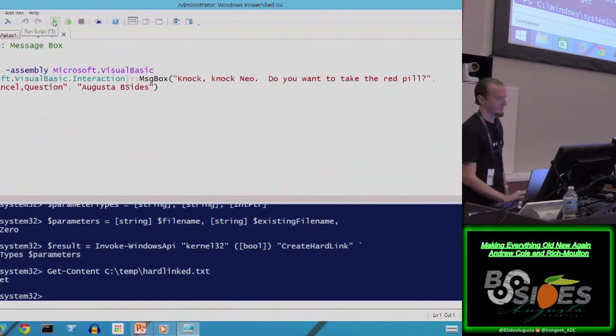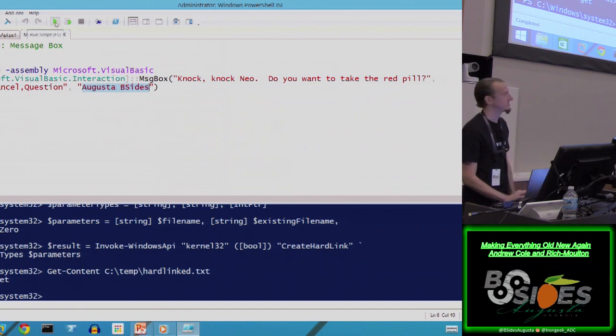What we have on the screen up above is a PowerShell script that loads a DLL. It's a .NET Framework DLL, so it's intermediate code. It's basically the Microsoft Visual Basic DLL. And the double colons there on line 5 say, we're going to take Microsoft.VisualBasic.Interaction, which is an object, and we're going to call a static method called MessageBox. It's going to put the text in the first set of quotes in there. The type of box that we're going to create is going to be a yes, no, or cancel box. It's a question box. And it's going to have the title Adjusted B-Sides.